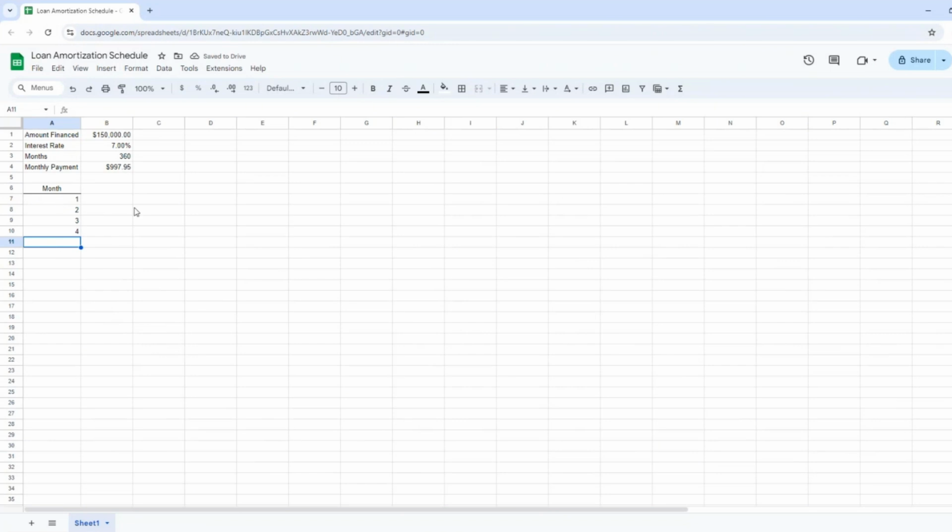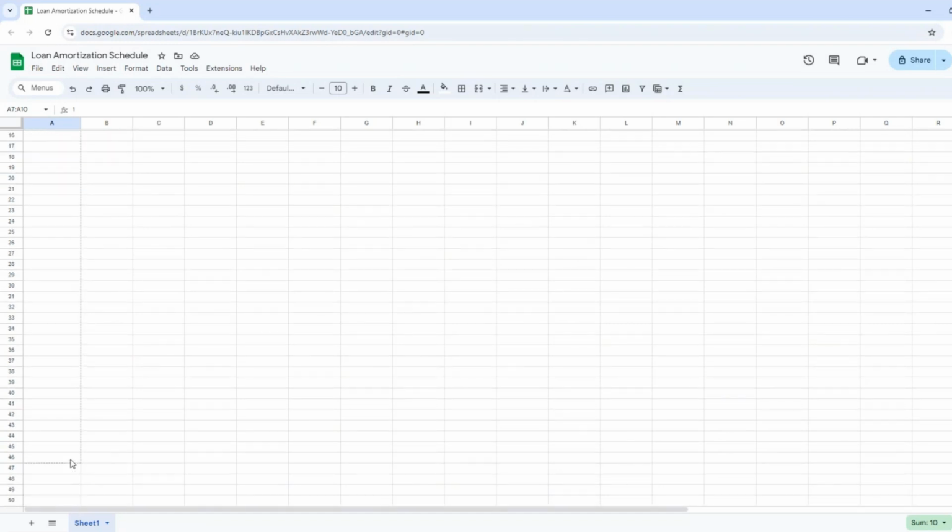Now, to insert sequential numbers, I can use my mouse and highlight A7 to A10, and then left-click on the cell anchor, and while holding the click, drag the mouse down the column. When I've reached a good spot, release the click, and the cells will populate with a sequential list of numbers. Here you can see me go to 40. You can also do this with dates and other numbers in a series.